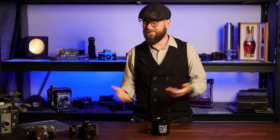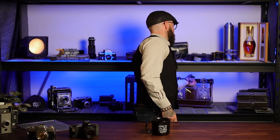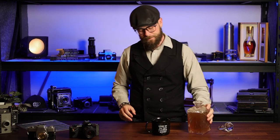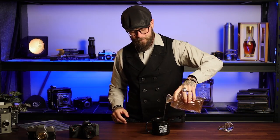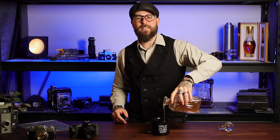And today we're talking about shelf queens. You know, like broken cameras. It's always good to have decorations on your shelves. You like to have a use for these cameras.